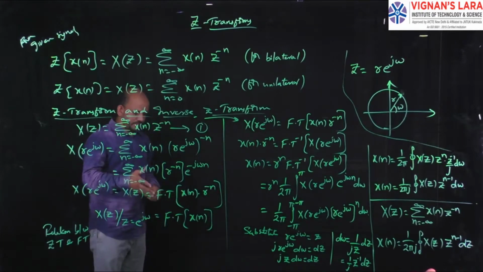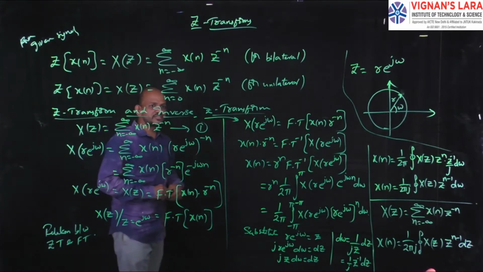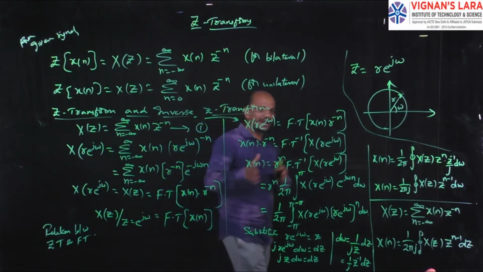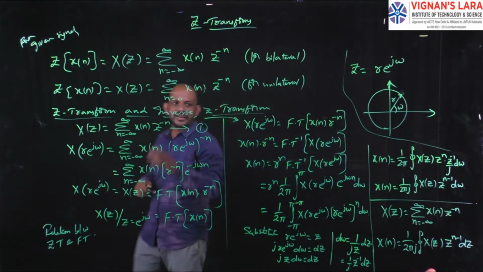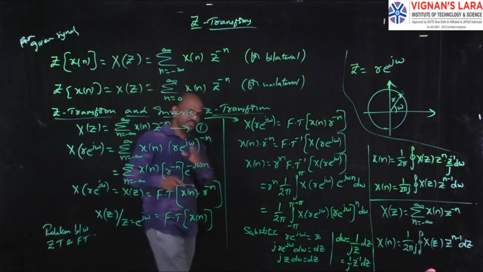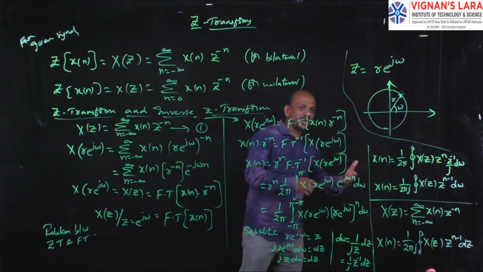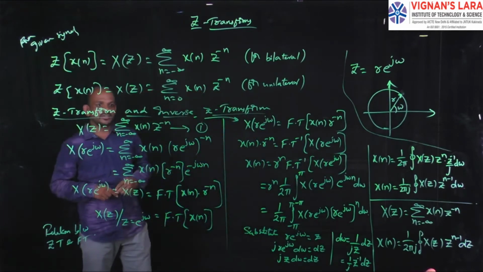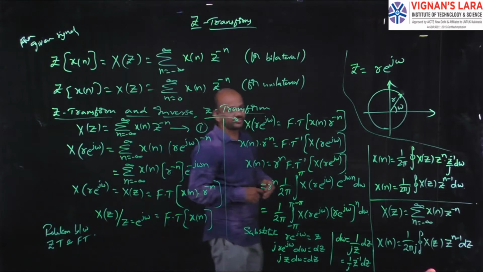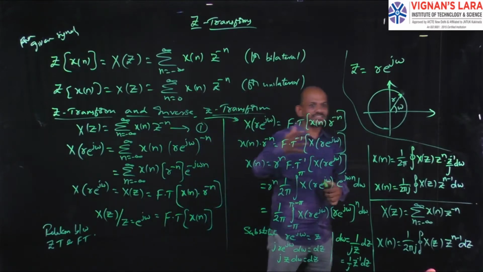Hi students, in this session I am going to discuss the Z transform and inverse Z transform. How is a Z transform defined, and what is the equation for the Z transform? When a signal is given, how do you find the Z transform? There is a formula for the Z transform, and there is a formula for the inverse Z transform. I will explain all this in this class.